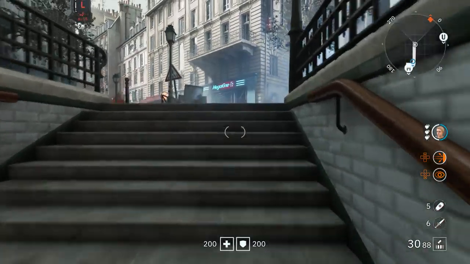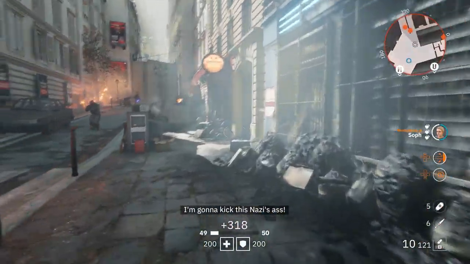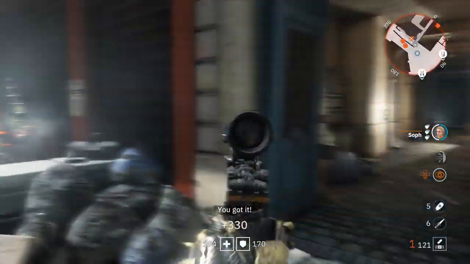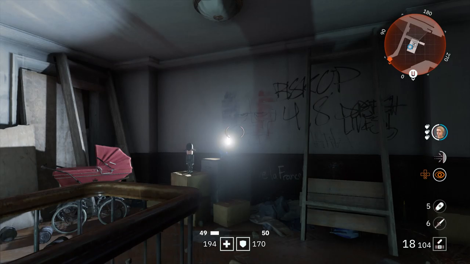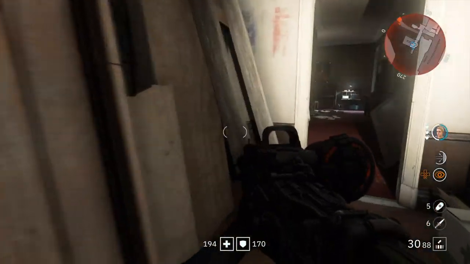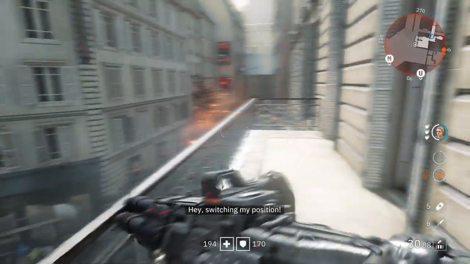Alright, so I'm not gonna bother stealthing here, I don't think. Nope, not stealthing. I'm gonna kick the Nazis' ass. Let's go invuln. Yeah, we'll kinda hang out in this hallway, because this one tends to be pretty easy to defend. Let me go upstairs, make sure there's no surprises up here. Alright, well, they're probably coming up behind me.